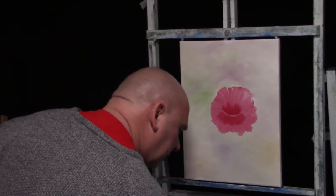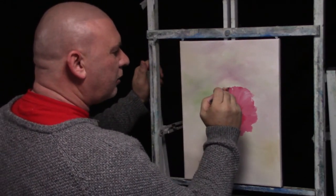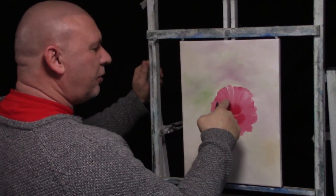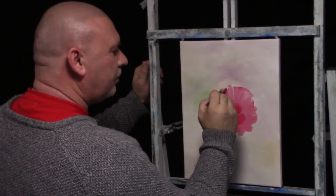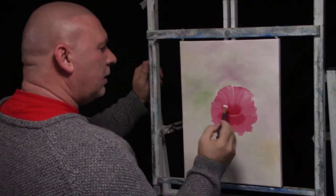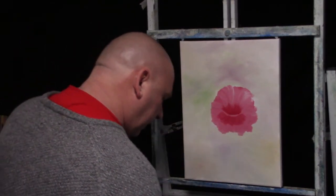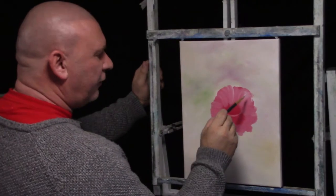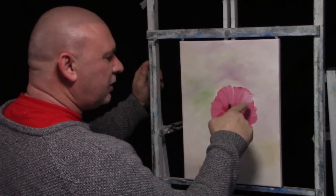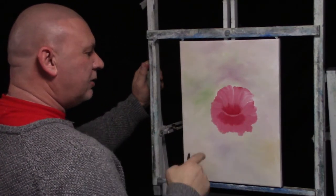Then I'm going to go back into my colour. I'm going to put this one over the top of this one. So I'm going to touch, come down. Hopefully you can see that. So that's separated this petal from this petal. Touch, pull down, touch, pull down. So you've got like one petal here, one petal there. Okay, now to define this one for you, I'm going to put a little bit more white on there. I'm just going to touch and pull that into there so you can obviously see this edge of this petal. So you've got one petal there and you've got one petal there.